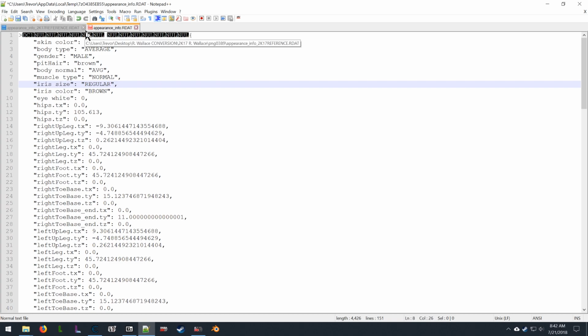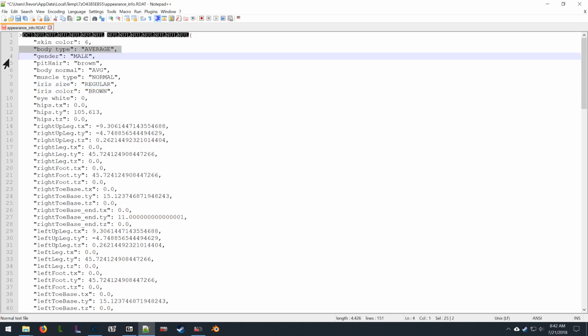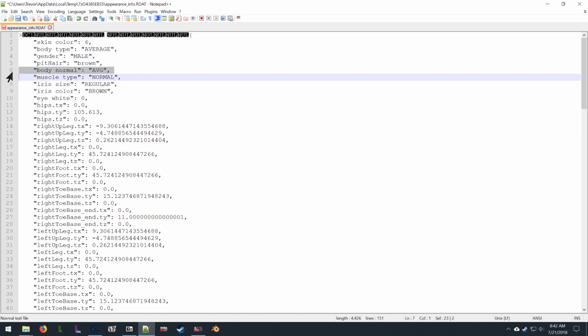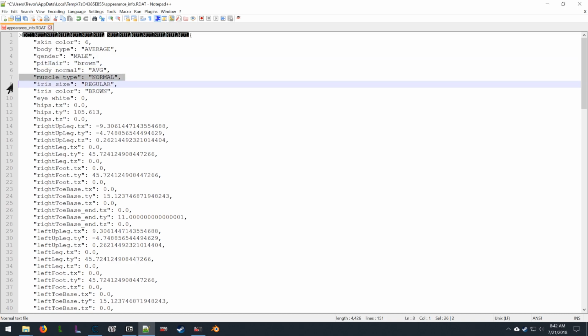To my knowledge, every player in their appearance info is average, so that one you don't have to worry about. And then these other values, you'll just need to look up reference pictures of the player or research online and fill those in yourself.